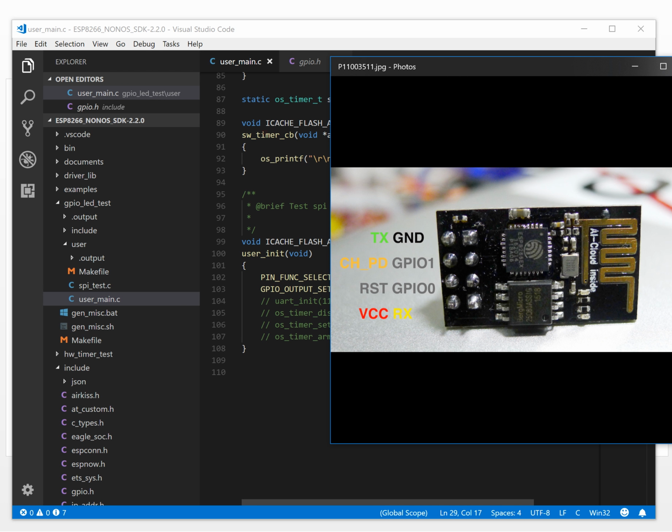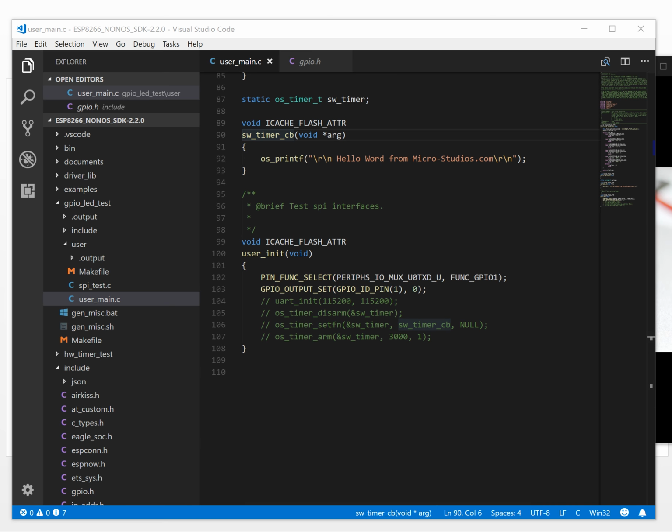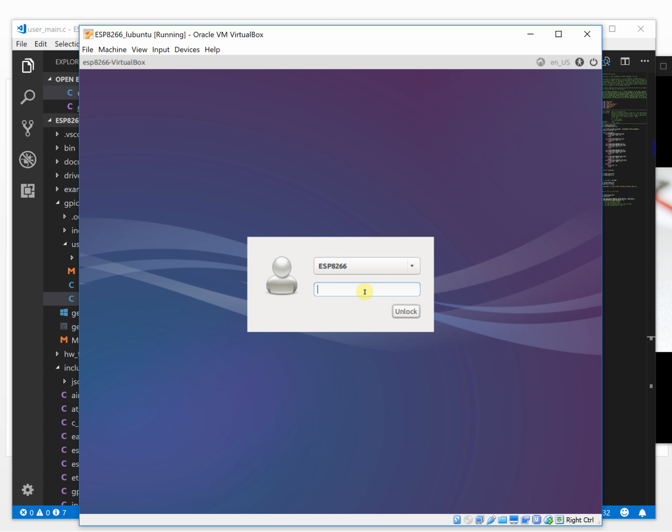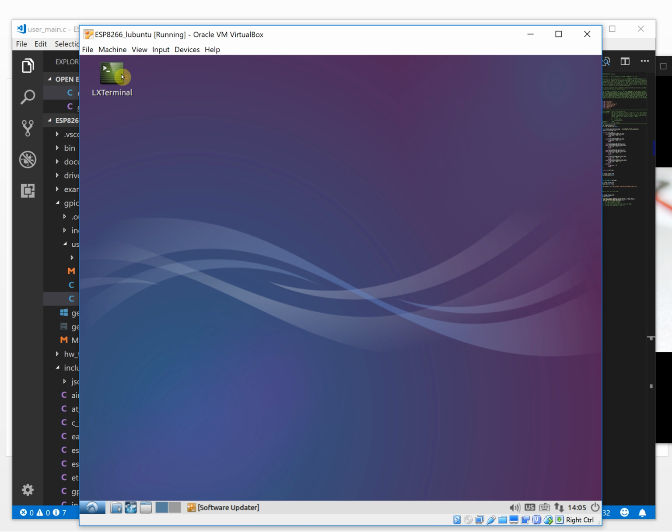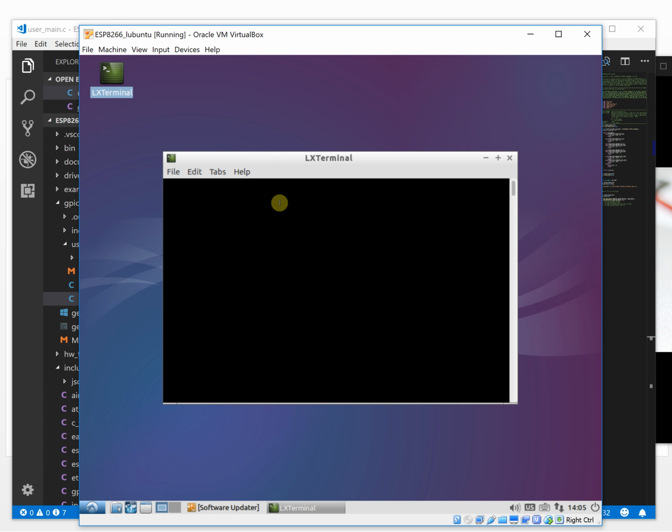Okay, so let's compile it. So 1, 2, 3. We changed it before. Okay, so we use this terminal, and we start it from scratch. So we mount it first, and 1, 2, 3.